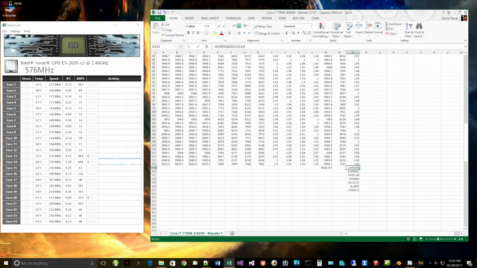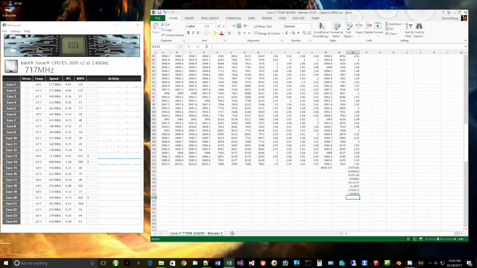of Kabylake. All the problems that AMD had with Bulldozer in the past of having a terrible pipeline and IPC, that has obviously been solved. The IPC of Ryzen is very close to Kabylake. We can calculate exactly simply by taking this cell, dividing it by this cell, and that tells us that Kabylake is 2.4% faster per clock than Ryzen. But remember, Ryzen has twice as many cores.